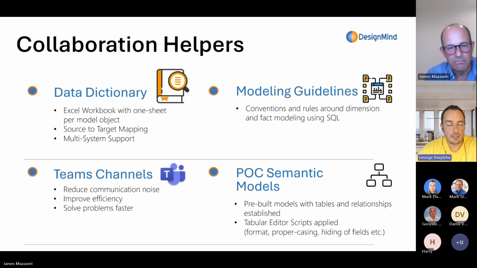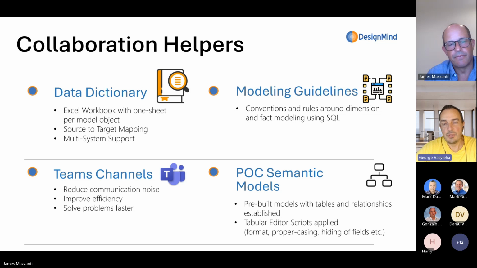So there's a Teams channel. If you use Teams, or Slack, or some other chat tool, it depends on what the company is using. That's much easier and faster for communication than emails. So make sure there's always a Teams channel where people put their thoughts, discussion, status, planning, everything.